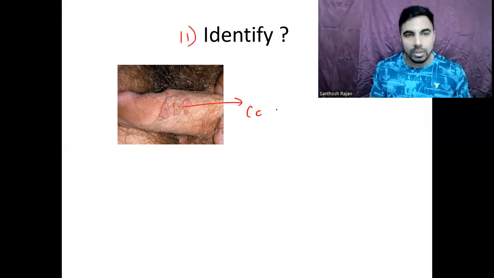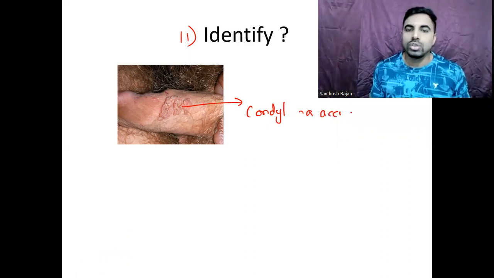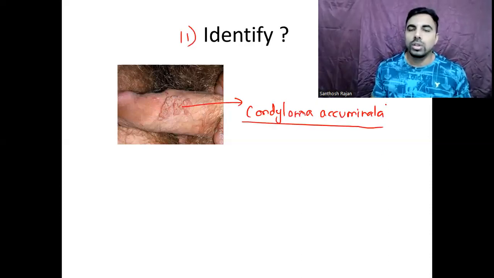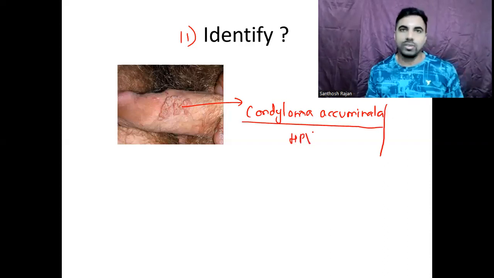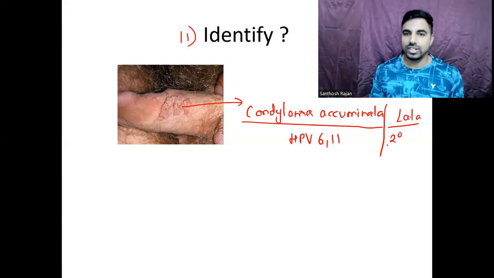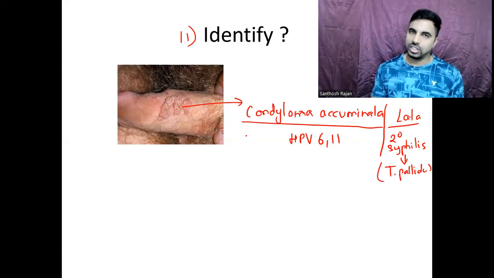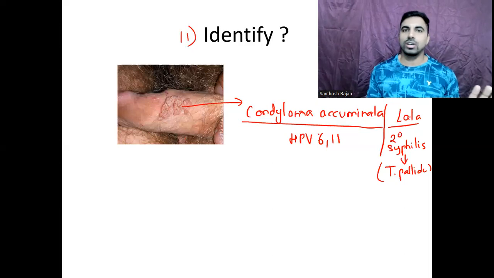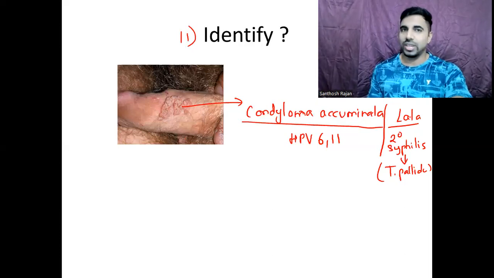Condyloma acuminata. It can be condyloma lata also. So if they've given the word or picture, condyloma acuminata, you know that is always HPV, especially 6 and 11. But if it is condyloma lata, then that is secondary syphilis, Treponema pallidum. So I don't know what was exactly asked. I don't know if it was the causative agent or to identify the disease. But just remember this. If they're based on the clinical history or whatever, you have to identify yourself. Okay, so this is easy. Condyloma acuminata, lata. You'll never miss that question. Answer should be correct. Yeah, it's okay.